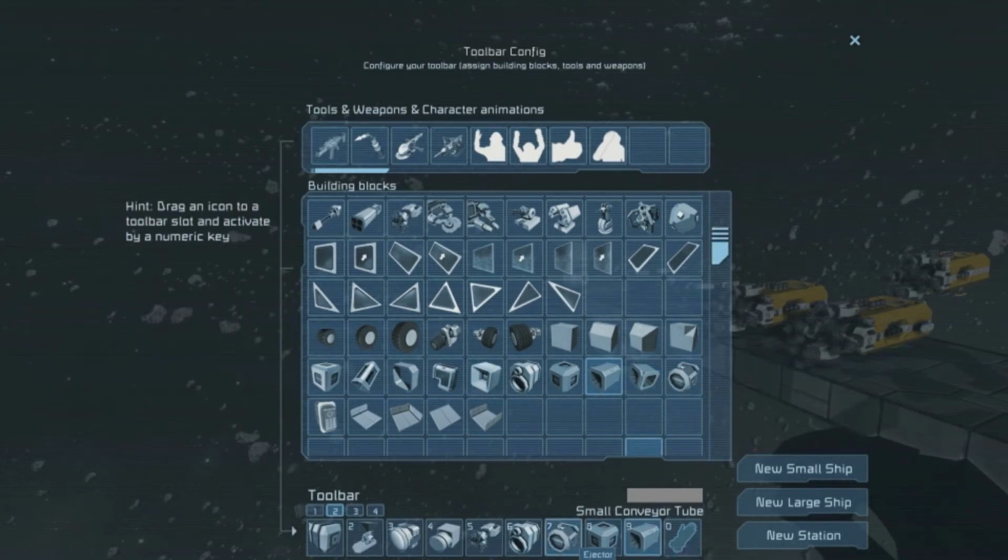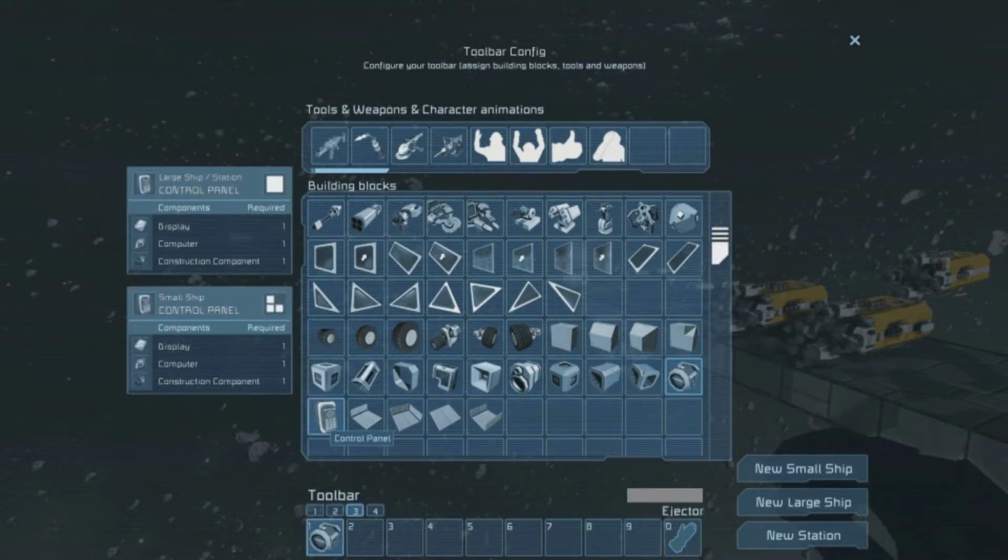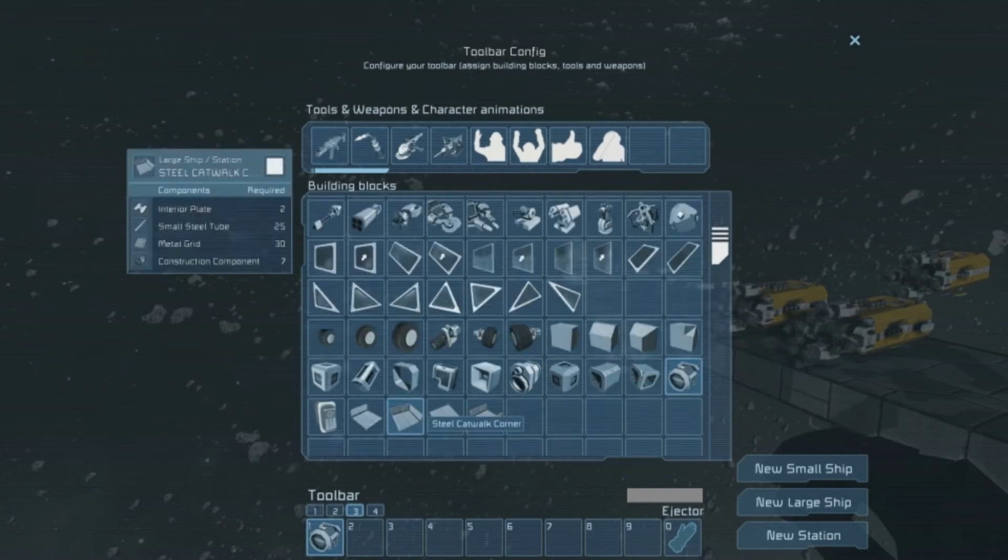So if I just get rid of them ones and go like that, shift 3, and then that can go there. Do I want a control panel or any of that on this small ship? No.